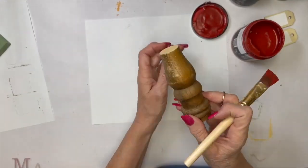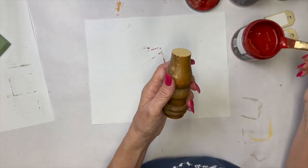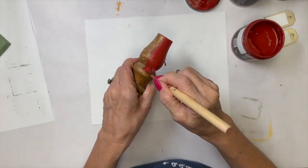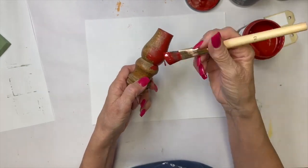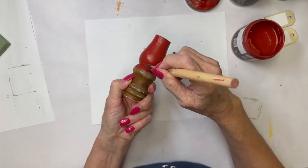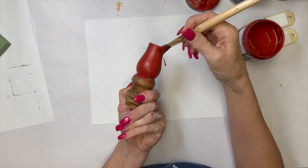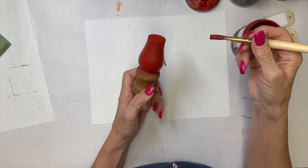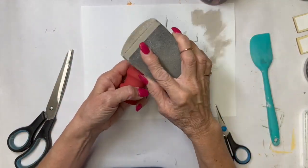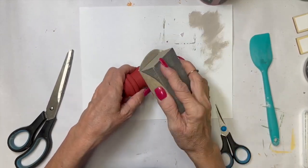I'm going to start out with this little spindle that came off of a chair with some Marquee DIY paint and give it one really good, nice coat. The top, the bottom, the sides, all of it. And then once it's completely dry, I'm going to take a little bit of sandpaper and I'm just going to sand down some of it just to give it a little bit of a distressed look. And once I do that, I wipe it down really good with a clean cloth.